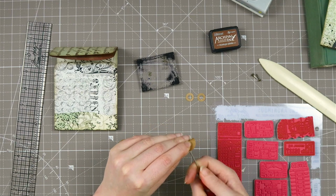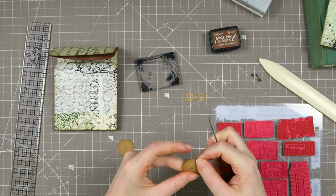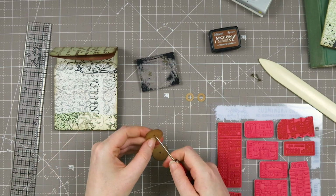This is somewhat the middle, I guess. Try not to poke in your fingers, Kyra. That would be great.